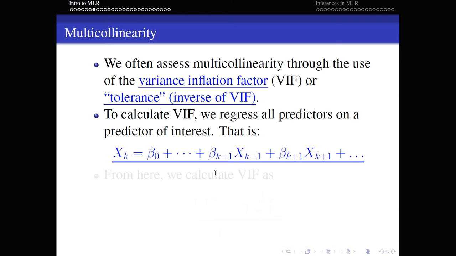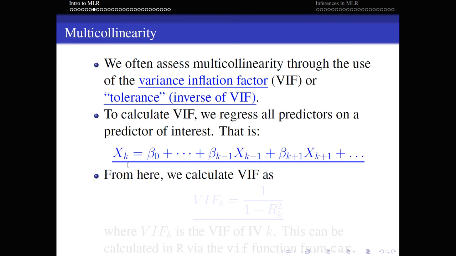Pretty much what we do is a regression, but we treat each one of the predictors as the outcome. So in the general case, I'll take out predictor x sub k. This is just one of the independent variables that I'm going to treat as the outcome, and then I will do a regression of the rest of the independent variables on this independent variable. So the idea is if this independent variable isn't related to the rest of these independent variables, then all of these betas are going to be 0, and my r squared, the proportion of variance explained, is going to be 0, or very small.